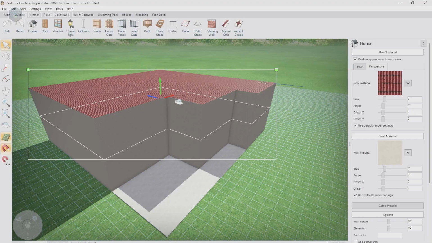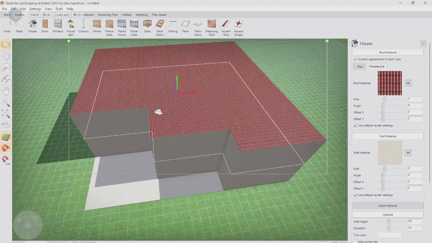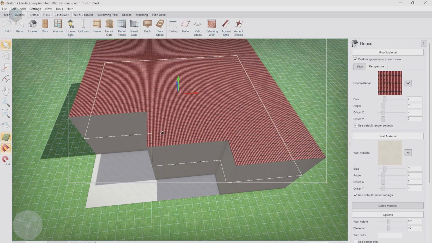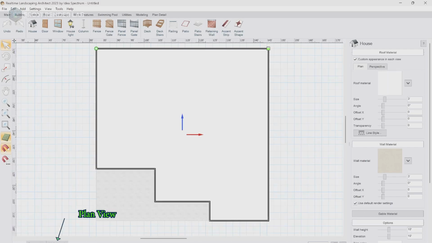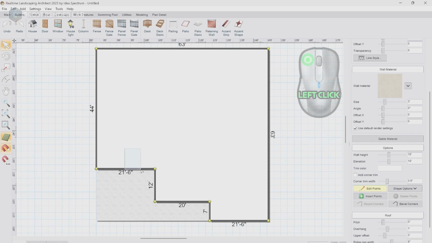Now obviously this does not look like the image because it's got these extra cutouts that we don't need on the top. So what we should do is make sure this is selected, go back to plan, we're going to go down to edit points, and we're just going to delete the points that we don't need. So what that means, you can actually just left click and drag over these points we don't need.